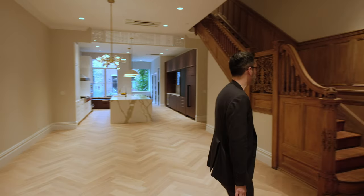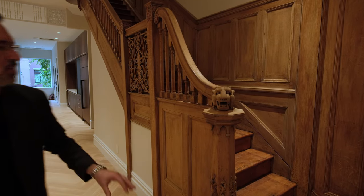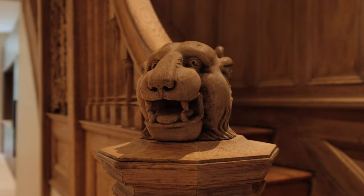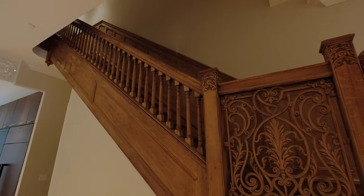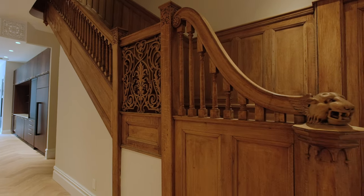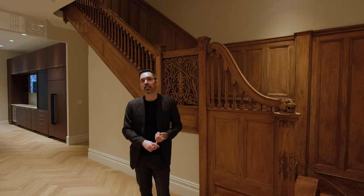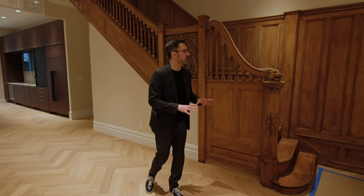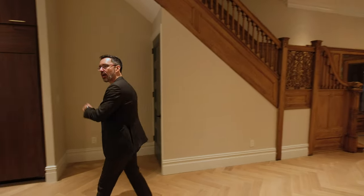Now I want to show you my favorite thing in the whole house. This staircase has a lion's head on the banister — I love this. As soon as we walked in and I saw it, I said we're keeping that. So this whole stair has been sanded down, refinished, and we're keeping all of it. This is an important part of renovating a brownstone: you want to come in and assess what you're keeping, what you're getting rid of, what is worth keeping, what's the condition — these are the first steps.